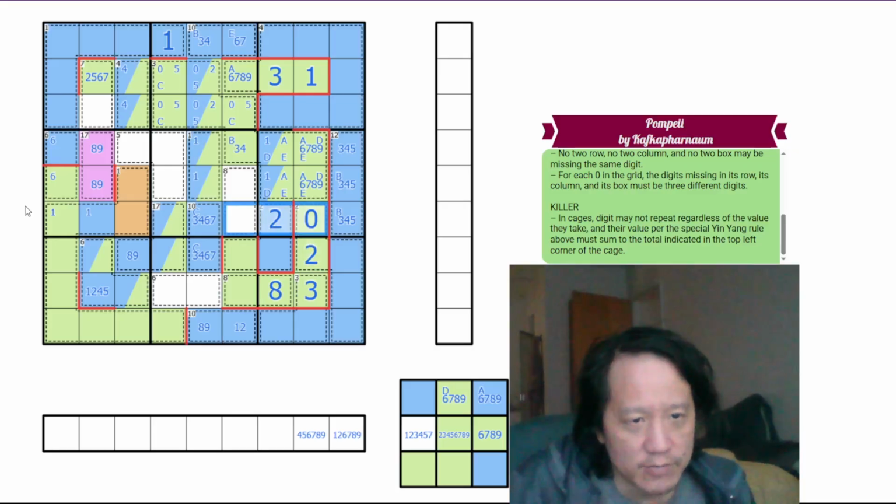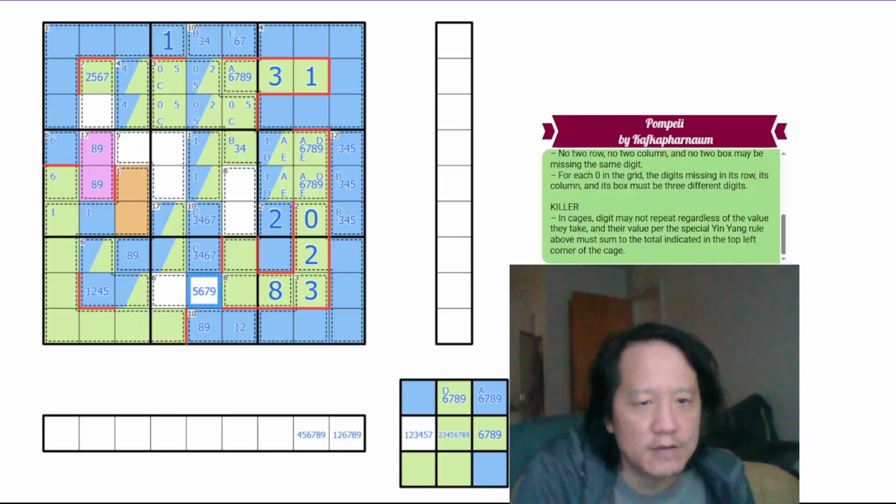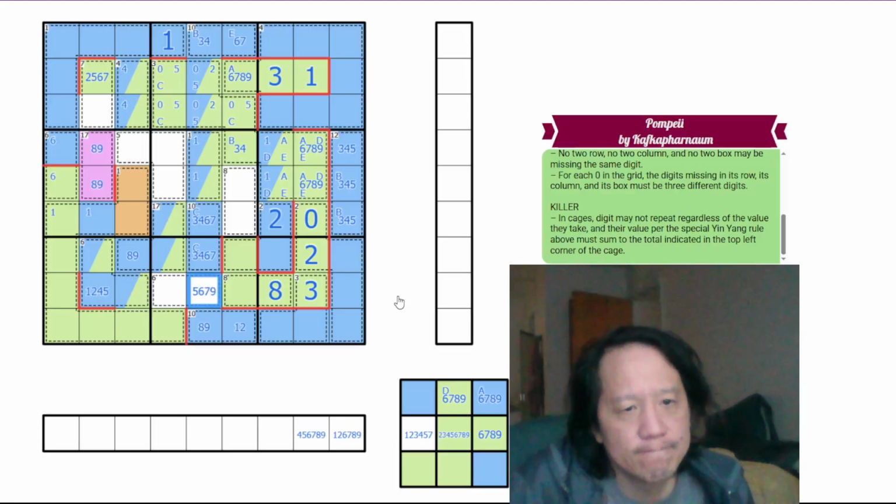Yeah, that's why I was going down the looking for other contradictions, because this looks like the correct path, but we don't have assumptions here that we can make yet. This digit cannot be 1, cannot be 2, cannot be 3 or 4. So this has to be 5, 6, 7, or 9. Interesting. Oh. And it can't be 5 and 1.